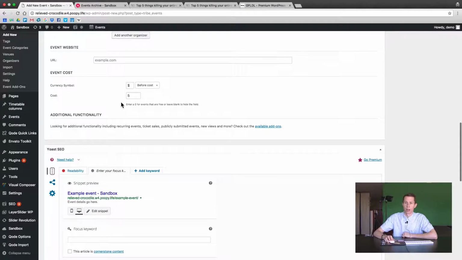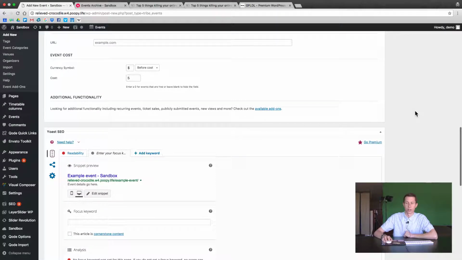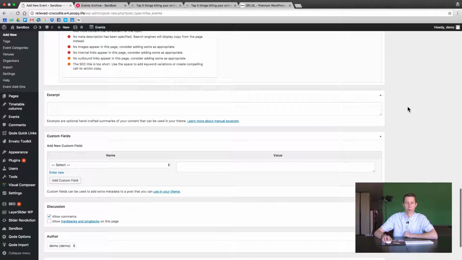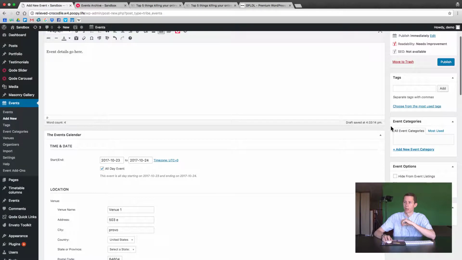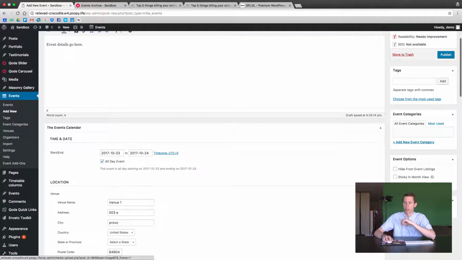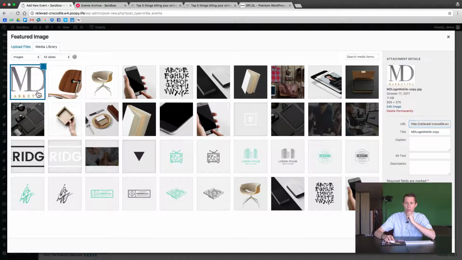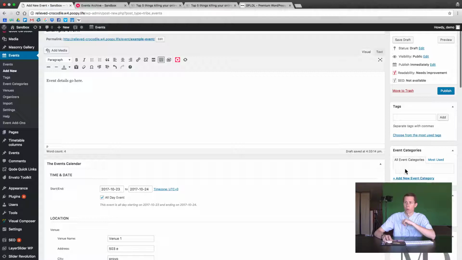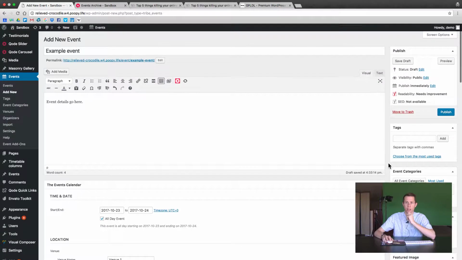Okay. And you can always buy add-ons for the events calendar. They have a lot of those, and that's it. So you can put an excerpt in there for posts. I would suggest this if you're using Visual Composer or posting to Facebook. Just copy some of the text you have from your description and throw it in there. But one other thing you want to make sure to do is set a featured image. So we'll just grab an example image and set it. And you can add categories for this if you're doing a lot of them, or tags to help with SEO. In a lot of cases that's not used, so we're just going to publish this.